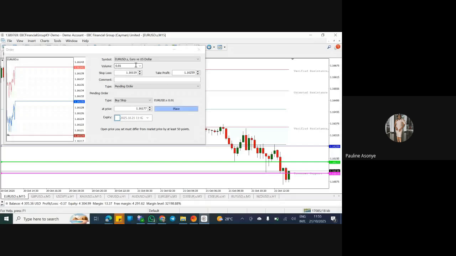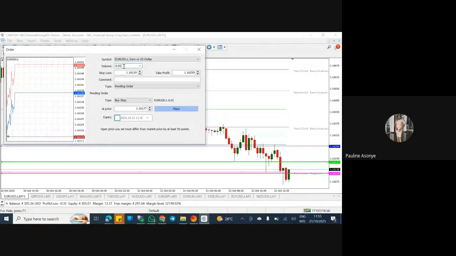And what is your lot size? Lot size is the same thing as your volume. This is what can kill you, and this is what can make you rich in the market. It is very, very important. Your capital is very important too, but another very significant thing is your lot size, and this lot size is dependent on your capital. Let's assume this is a live account that has 4,300.